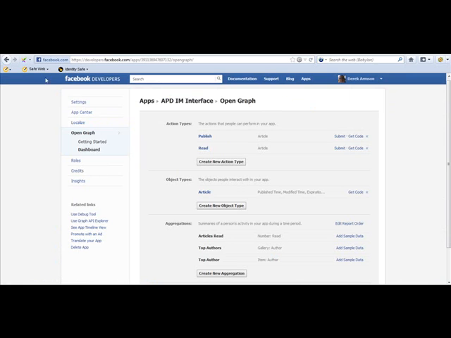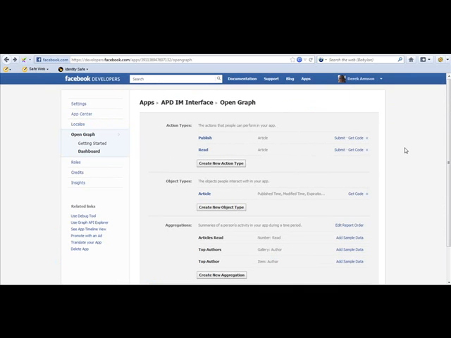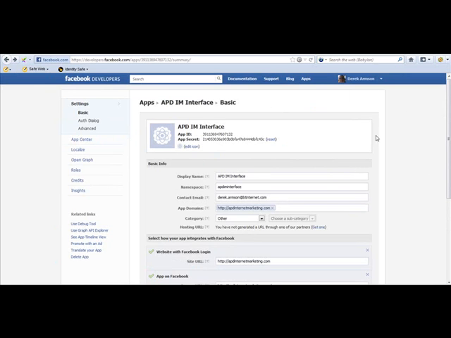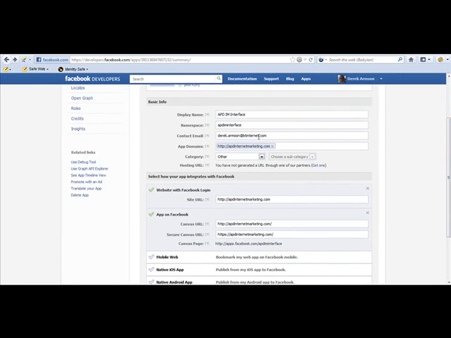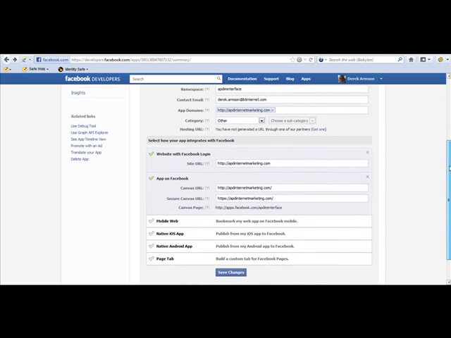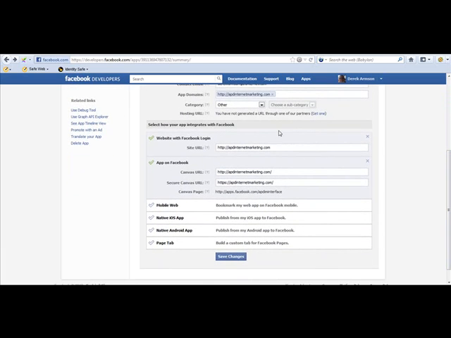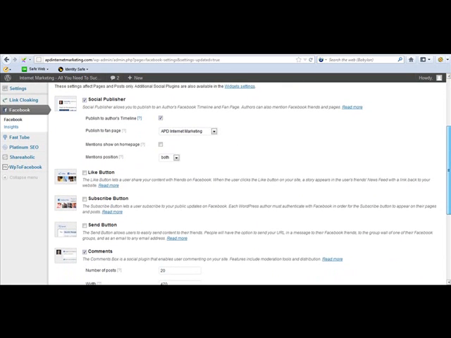I'll get to the right page in a second. And then set up the Open Graph action. And the app is very, very simple. Go to the developers link in Facebook. And all you do is you give it a name. You put an email address in. You put the website that you want to interact with, which is obviously my website, and as long as your hosting has secure hosting, you put the HTTPS in there, and then you're done. That's it. It's very, very simple, and it gives you this added functionality on your website.